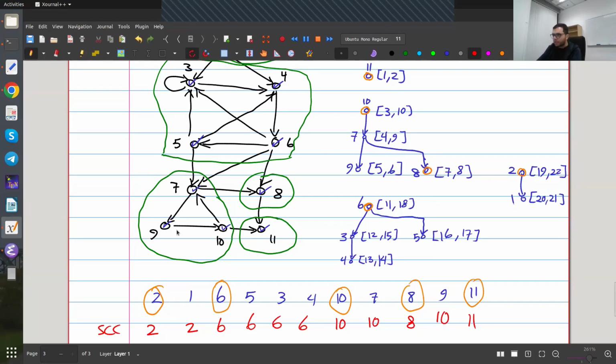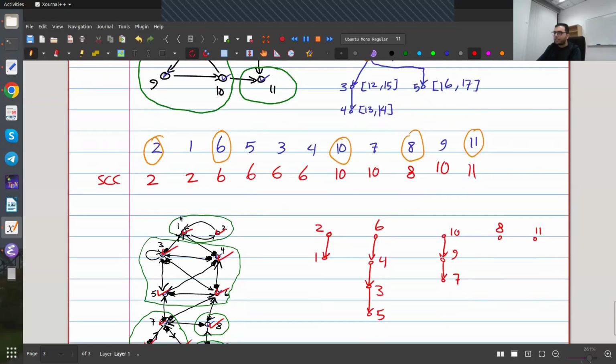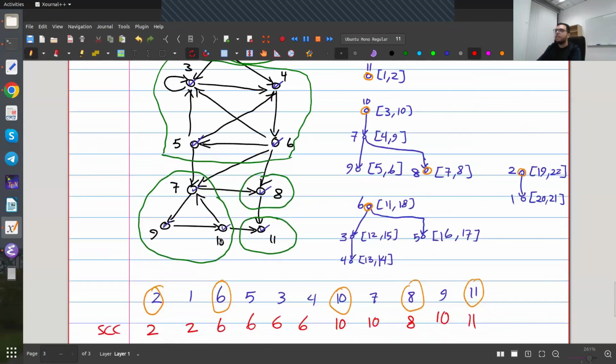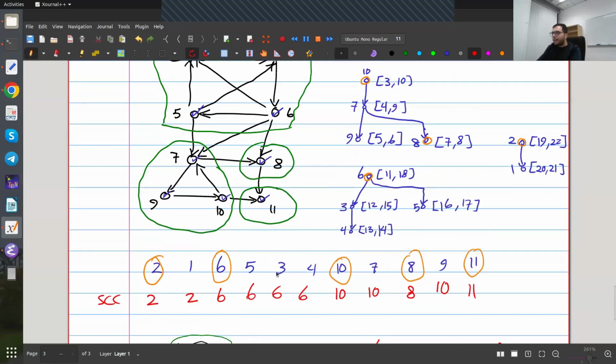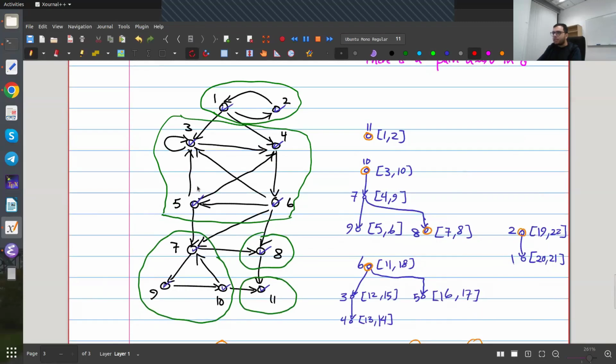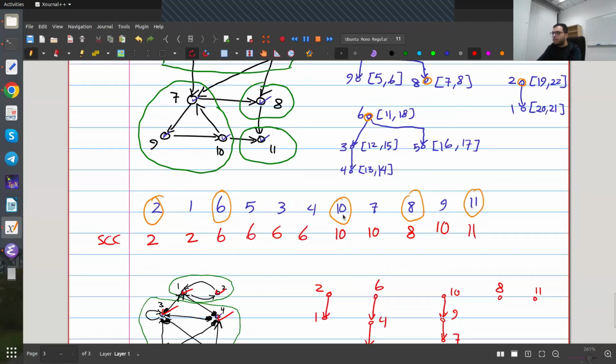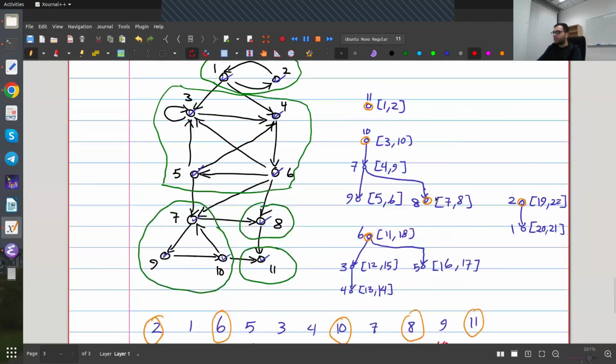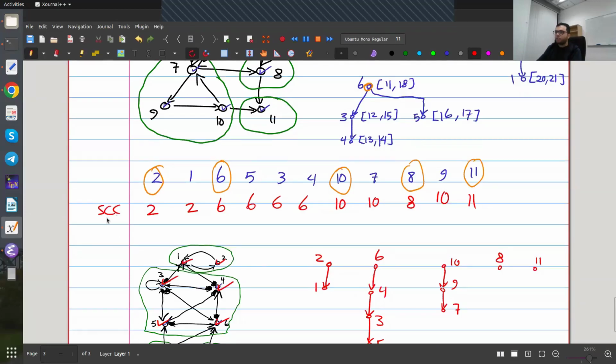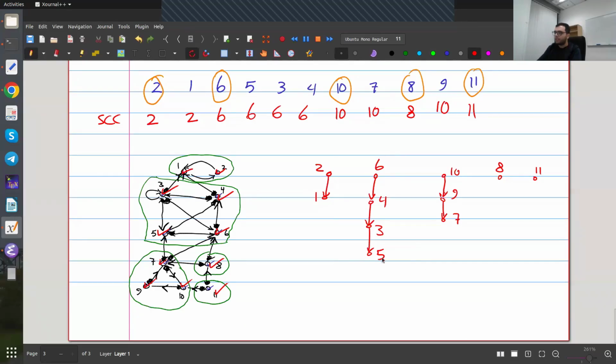sorry, from 6 to 10, but not in the opposite direction, there's no path from 10 to 6, then I am sure that this one will have a larger end time in my original DFS than this one, which means that it will appear sooner in this list. So when I'm doing the DFS on my transpose graph, I'm going to see the strongly connected component of 6 before I see the strongly connected component of 10. By the time I get to the DFS on 10, I've already seen the strongly connected component of 6, and I have already marked them. So the DFS on 10 is going to only see the strongly connected component of 10. And that's why after I do this first DFS and create this listing, I can just do the next DFS on this listing, and I can be sure that whatever I see in my transpose graph is exactly my strongly connected components. Okay?